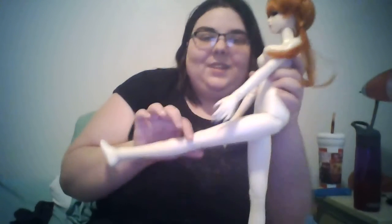Yeah, so let's move on to the knees. I know I'm going pretty quick, but I do want to show you some poses that she can do. So her knee, there's the first joint, and then a lot like the elbows, the second joint has to be pulled out or a little bit forced. It can go to there, and then once you put it back a little bit, there's that one notch, and then like that.